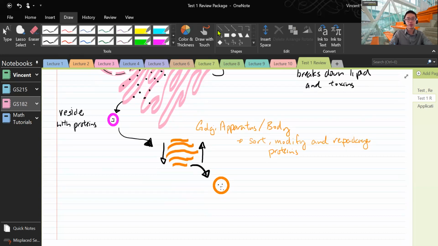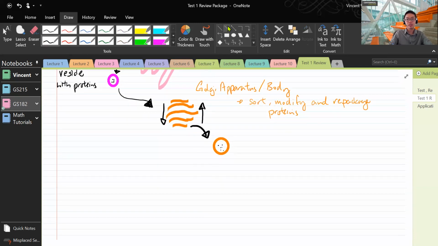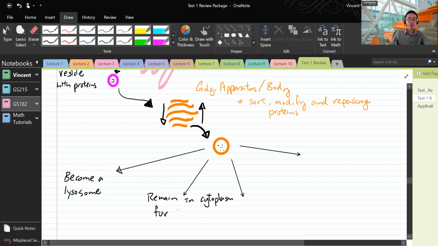Now in class, we talk about the various possible fates of this vesicle. Like, where is it going to go? So help me out here. What is it going to do? Yeah, Christina, Sita, they say it could become a lysosome. That's right. We talked about what the lysosome does already, so we're not going to repeat that. Adriana said it remains in the cytoplasm for later use. Those are exactly the wordings that I used last time. Very good. Remains in the cytoplasm for later use.